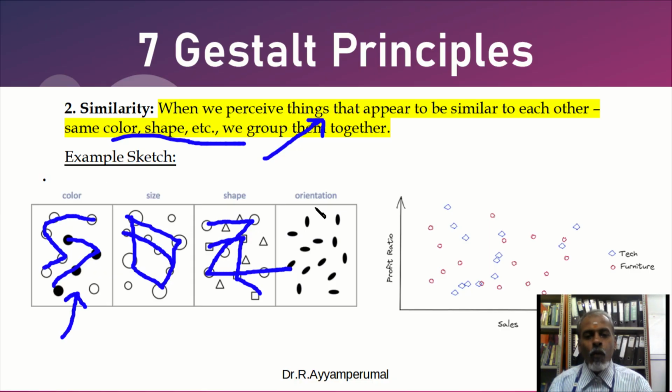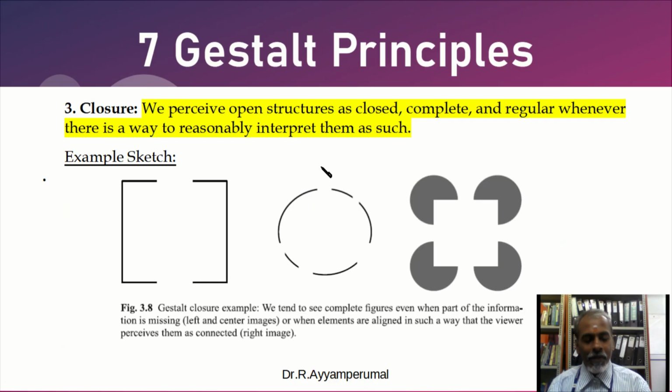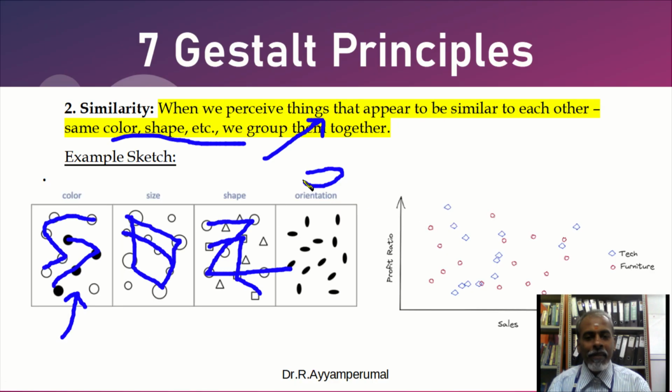And the next is about orientation. See, here all the images are in oval shape. The shape is oval. The shape is oval. But you see, this is vertical. This is horizontal. This is slanting. You may call that as 90 degrees, 180 degrees or 45 degrees, whatever it is, 60 degrees, whatever it is. So based on the orientation, you should be able to understand what it means, right?